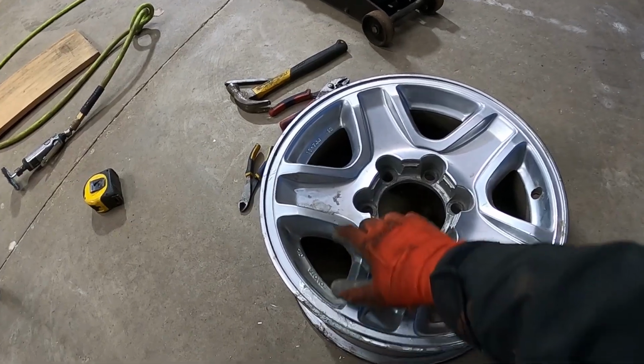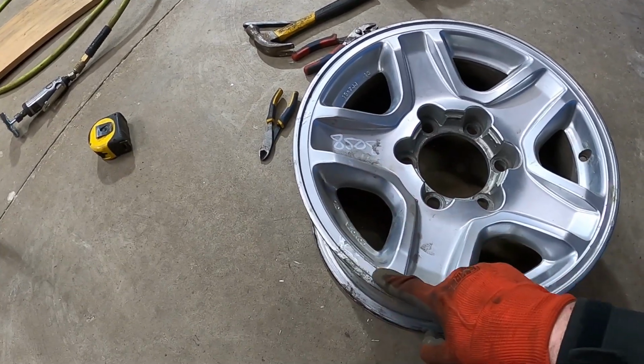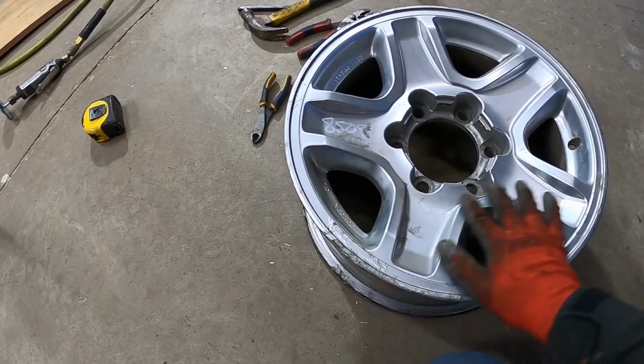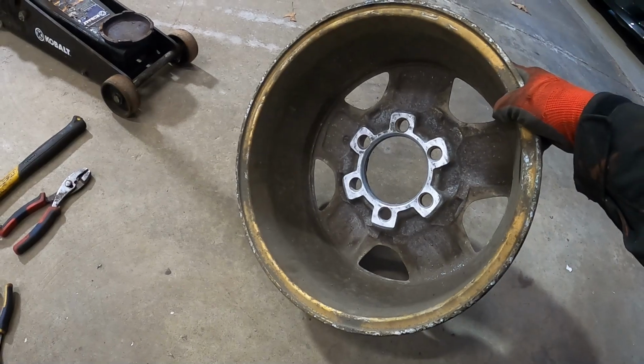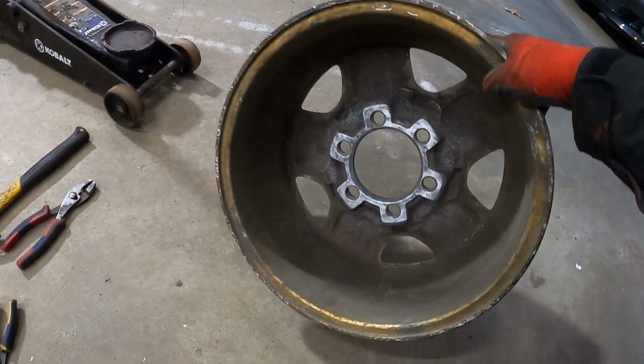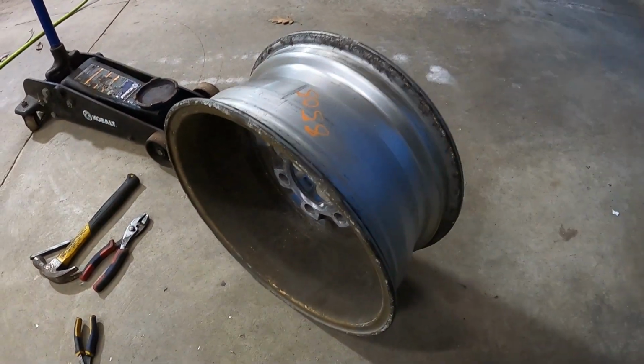All right, so just so you guys know what I'm starting with, this is probably one of the better rims out of all of them, but the paint's peeling here. It's coming off right there. The inside's definitely nasty. This is probably the best one out of the 4 as far as the back side. So I'm going to spray those down with some degreaser, scrub them, and then we'll see what it looks like when I'm done.